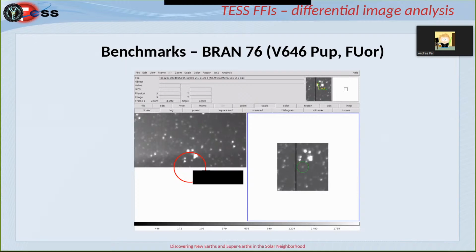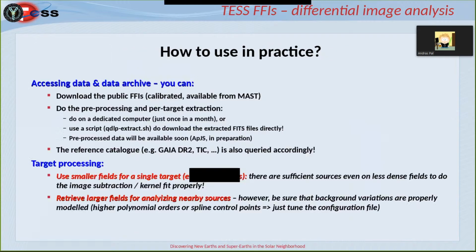And the interesting thing is that in the case of this type of targets, even if you don't use differential image analysis, with just normal photon counting, you can still have some sort of photometry on this type of stars. The problem with differential image analysis is that you really need to have some sort of space around your target. So that's why differential photometry cannot really be done in this case on the right.